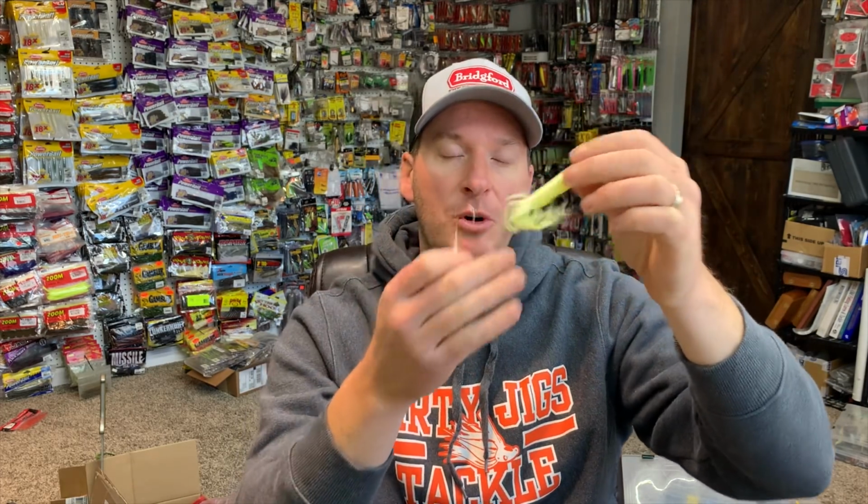The last and probably the most well-kept secret over the last couple of years, guys, is the stupid tube, is to throw a tube on the back of your chatterbaits. There's a couple of things to it. One, there are so many tentacles here that you just get a ton of motion, but again, you don't get any drag because it's so streamlined. There's no tentacles grabbing water. They're just moving back and forth.